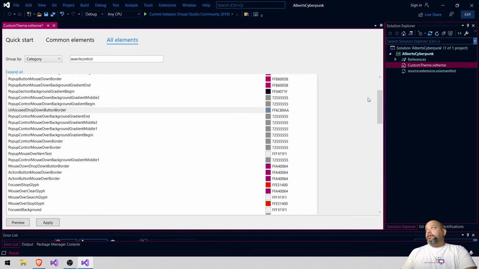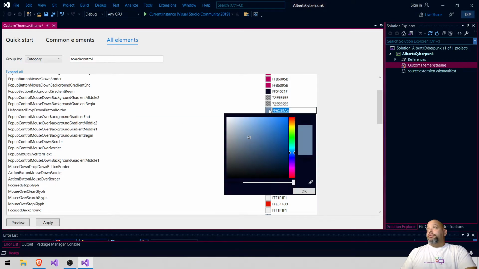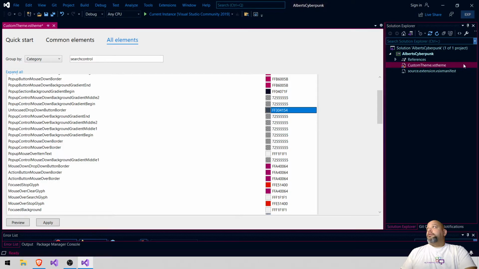And this little thing turned blue, which we didn't really need. Unfocused drop down button. Yeah, we didn't really need that. I just wanted that to be white, which it is, and we could just make it dark again like that, and let's just put apply. So this is actually applying it to my theme right now, and it becomes an extension. That's the best part about it. So I'll show you that in a little bit. Let's find this.